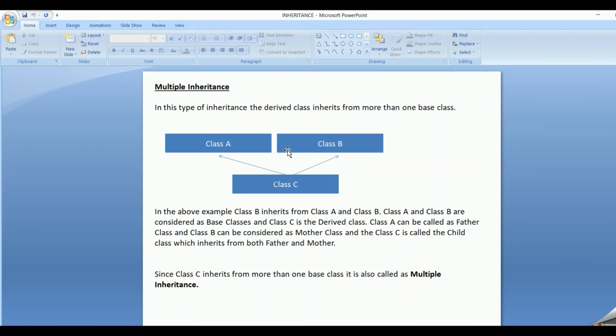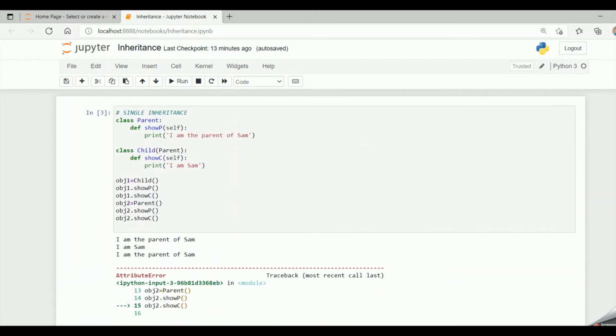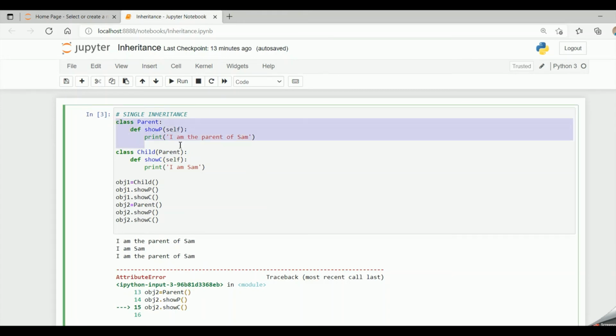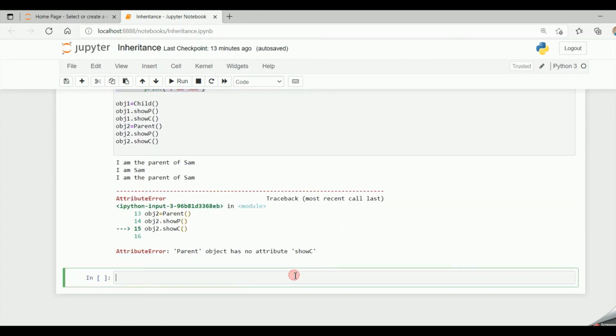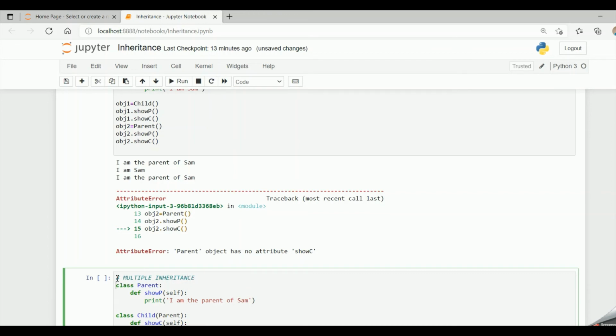Now let's look into the code example for the same. So let me copy some of the code over here. This is an example of multiple inheritance. Let me delete this code.